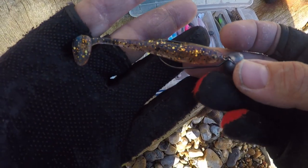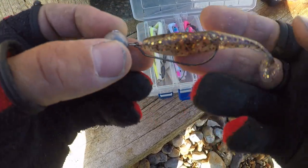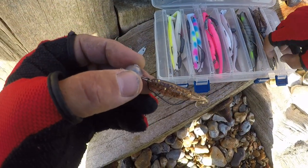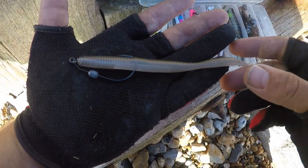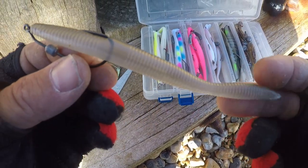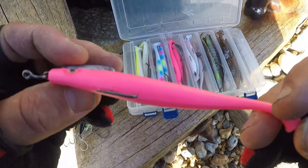A really small paddle tail rigged on a cheb - a cheb is like a ball weight that allows more free movement on the back of the lure. The last soft plastic is a worm-style lure, also from Rooney's Fishing Supplies - check them out on Facebook and the internet. Soft plastics can pretty much be used anywhere - on the rough stuff and on the clean sandy beaches.